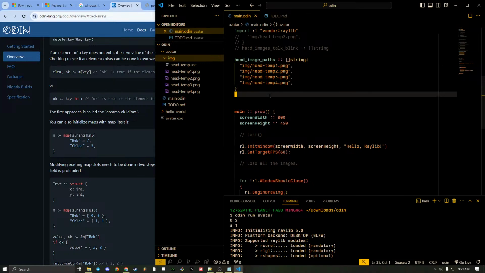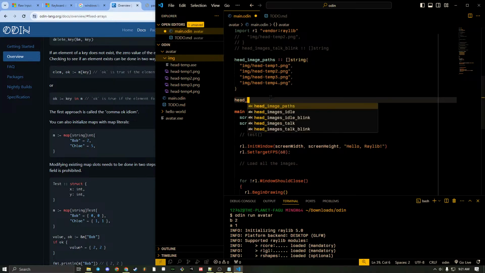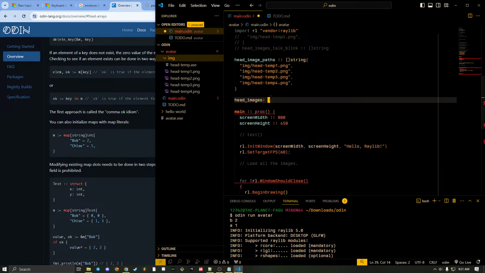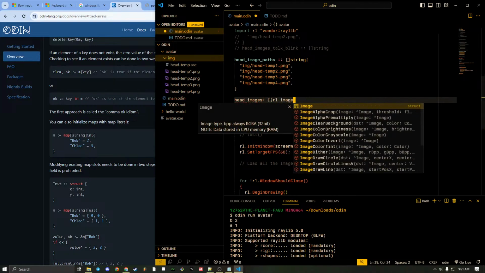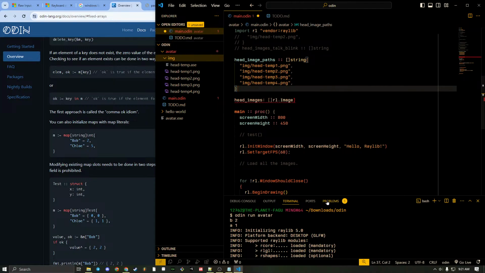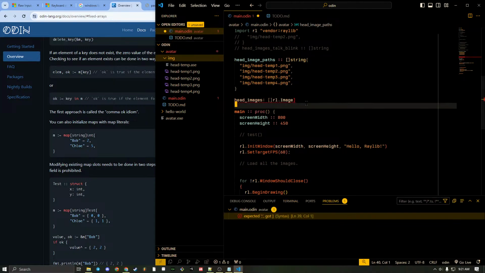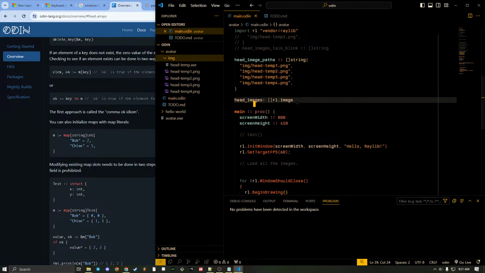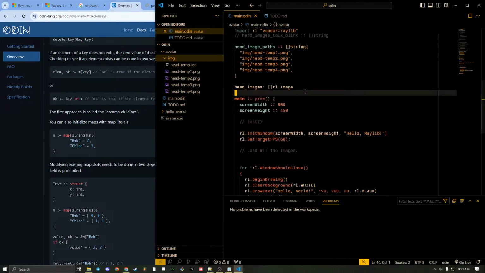All right. And we'll call this head images, and it's going to be an array of rl.image. We'll say, oh, derp. Such an odd syntax to me. But so there we have our head images.